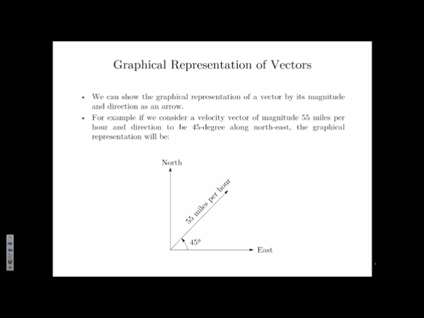So graphical representation. Now, if you have a vector which has direction and magnitude, graphically representing it is not difficult. All you have to do is show it as an arrow. So if I want to draw a 55 miles per hour vector which is pointing along northeast direction, that's 45 degrees from the east, all I have to do is pick a scale. If I want to really draw it using a ruler and a pencil, I can say I'm going to pick 10 miles per hour as one centimeter. Then all I have to do is draw 5.5 centimeter long line, put an arrowhead over here, and draw it at 45 degrees from east.